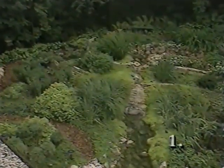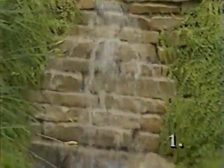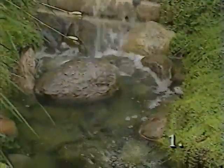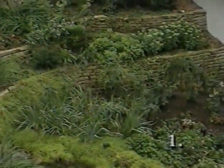And this one is done in a woodland style to blend in with the wooded backyard and the sloping terrain. Even though the waterfall looks natural, it's actually man-made and it operates with recirculated water. The terraced hill is planted with a variety of native and woodland plants, creating the type of natural rock garden you might see in the woods.